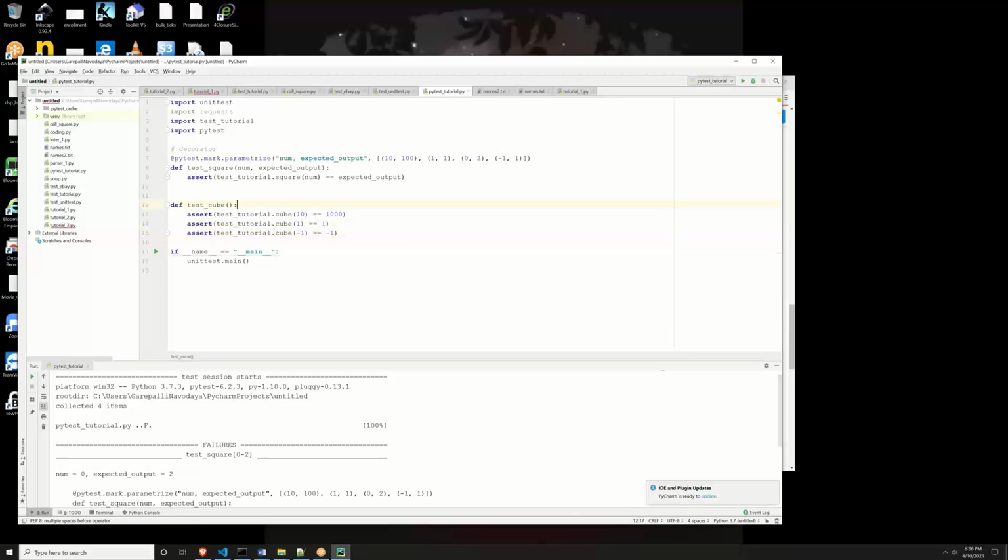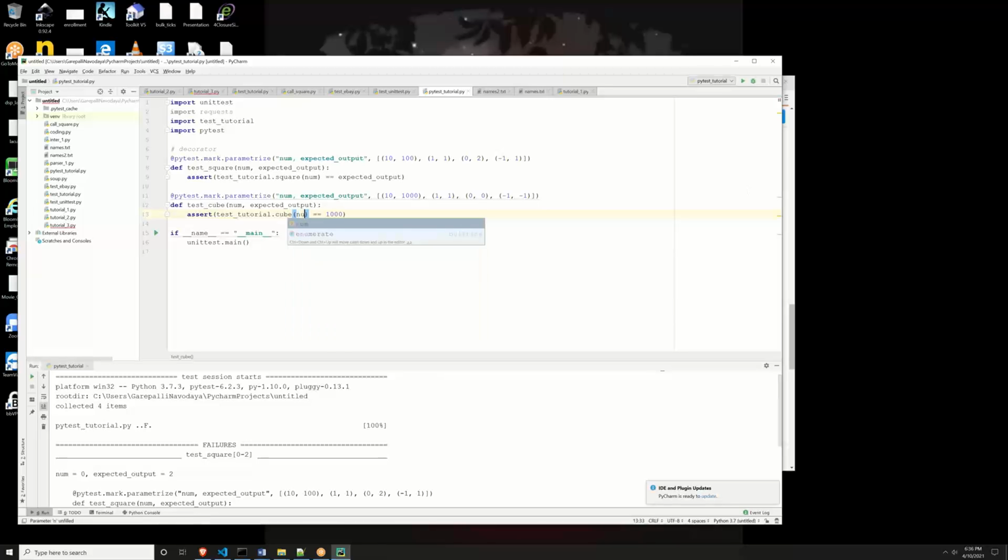Okay, but anyways, let's say I have this test cube. I also want to parameterize it. Okay, so here you have 2 test cases.